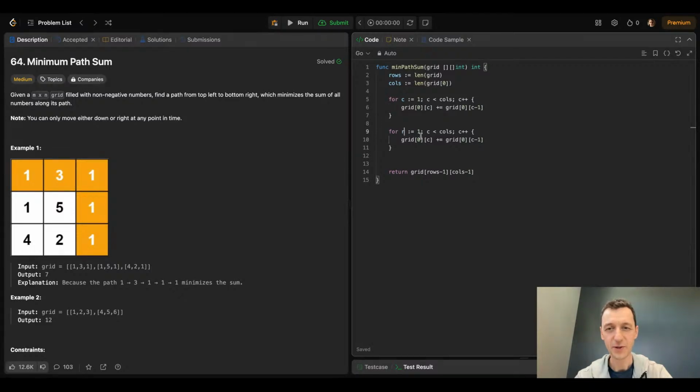Now this will also need to go over the rows. Yeah, so we'll go over the row. We'll start with row 1, and that's column 0. Row 1 minus 1, column 0.